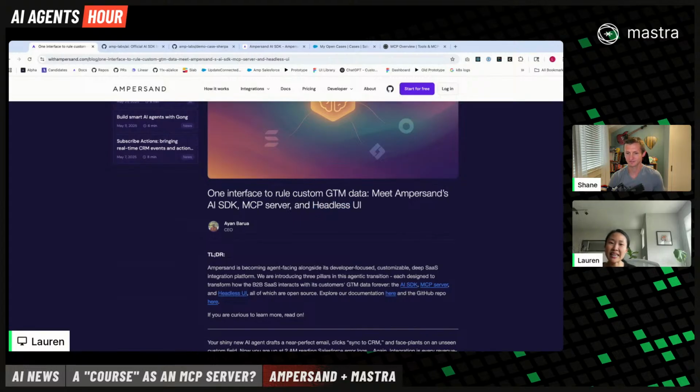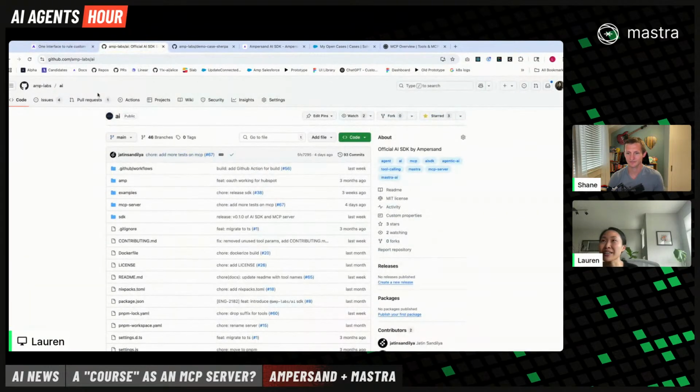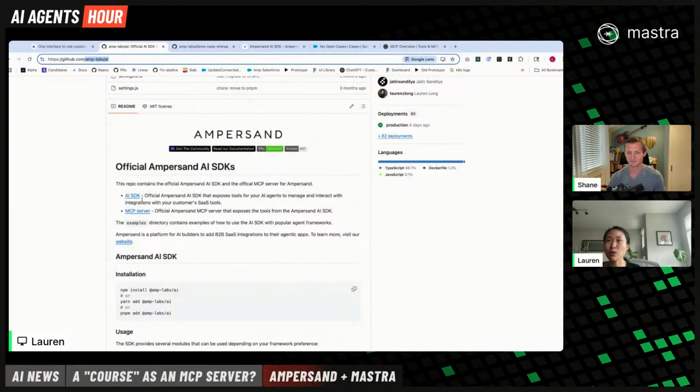The AI SDK and MCP server are both open sourced. Headless UI is also open source. All 3 things are open source. And if you go to GitHub, go to github.com/amplab/AI, you'll see our full repo here, as well as links to the docs where you can learn a little bit more.